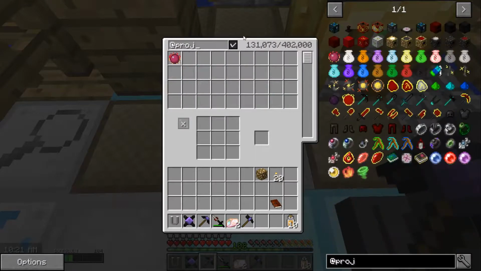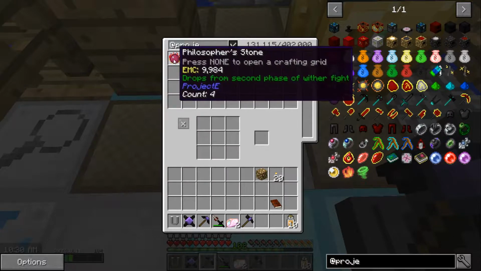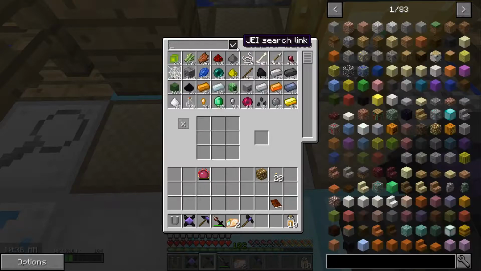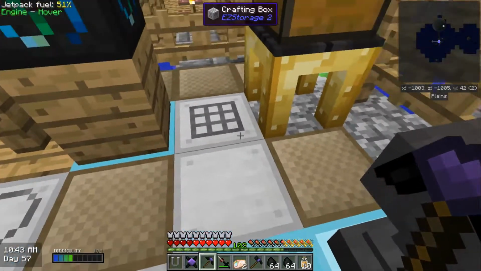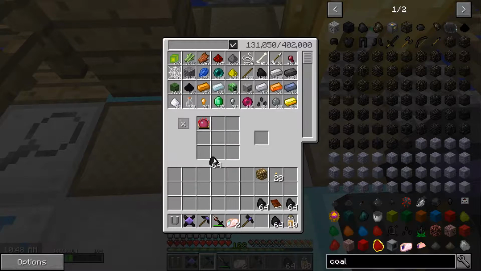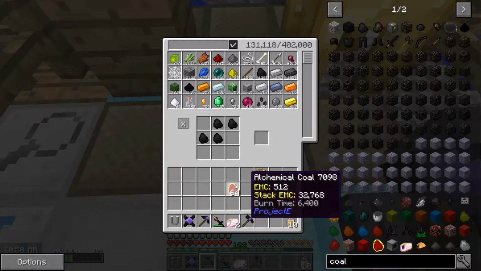If we go back to @project E, there is another way of making those. What you can do is use a Philosopher Stone to transform material if you already have it. So let's look at coal. I have a lot of coal, which is why I can afford to do what I'm going to do right now. Basically, I'm going to put a Philosopher Stone and then 64 coal here, here, and here, and I'm going to make 64 coal block.